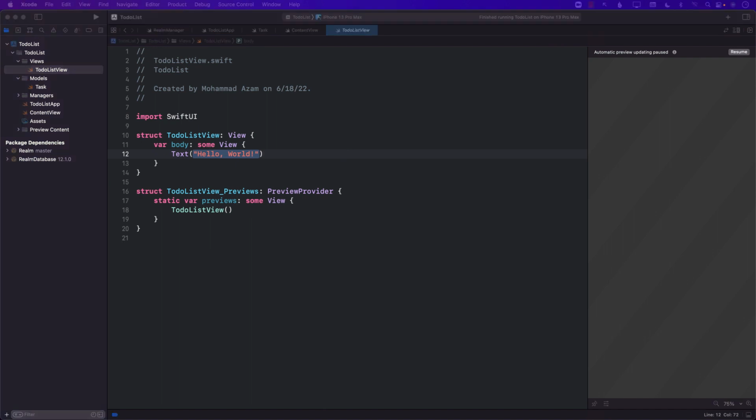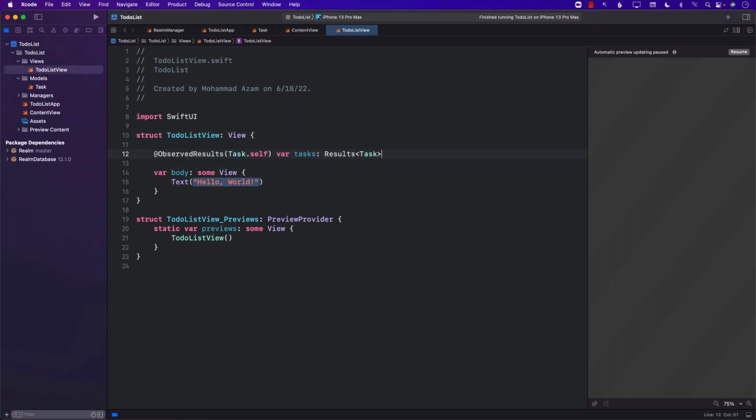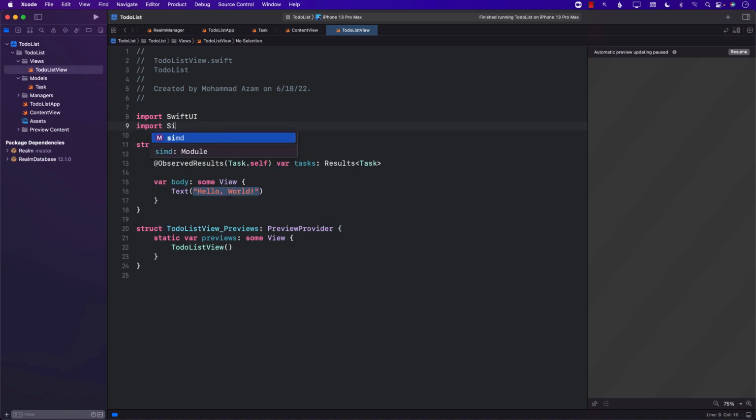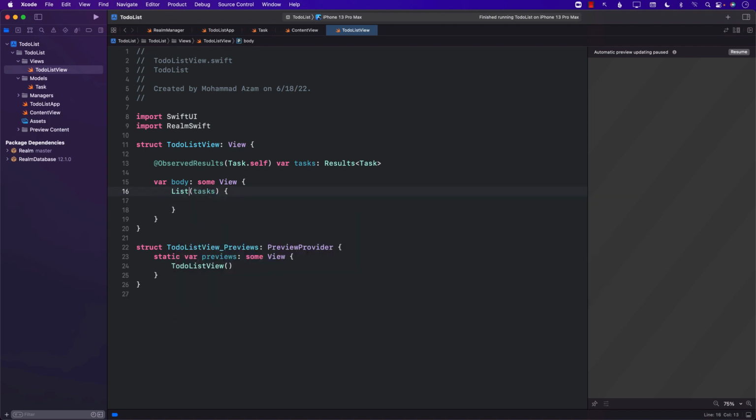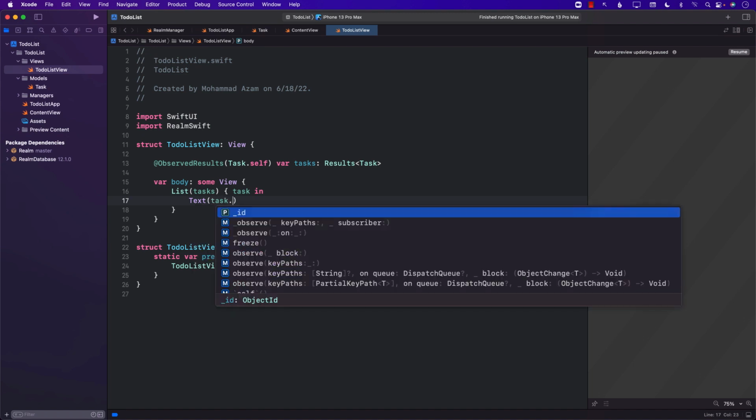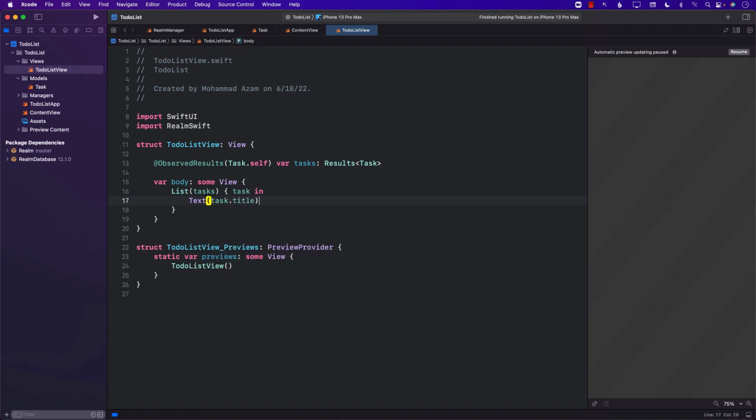In the TodoListView, we are going to get access to the task results, and for that, we will need to import RealmSwift. Now we can iterate through the tasks and display all of them. We can use a List of task. We will get access to the task, and then we can display task.title.